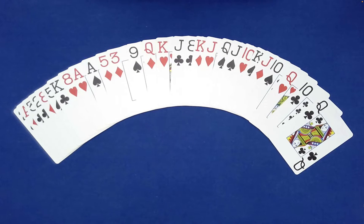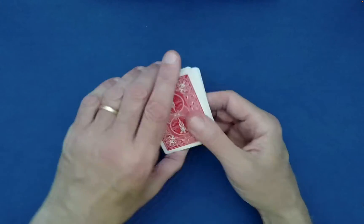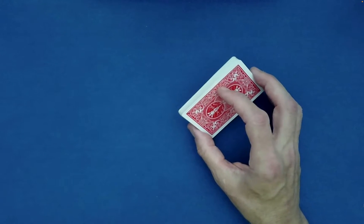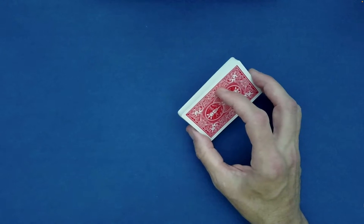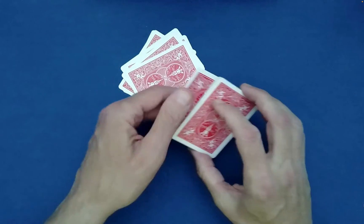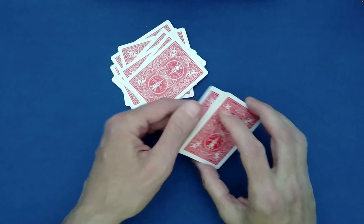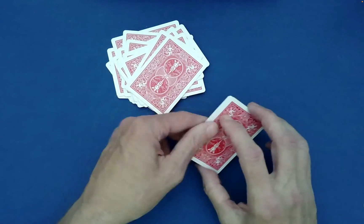As you can see here, I have a good selection of cards — face value, number cards, cards of the four suits — kind of randomly mixed together. Since we saw the cards, why don't we begin to mix them so that no one knows where anything is? One of the reasons for mixing is to show you the principal shuffles we'll be using today. The first one's called the Klondike shuffle, where you take the top and bottom card off as one. It's a great way of mixing the cards in a way that really no other shuffle accomplishes.